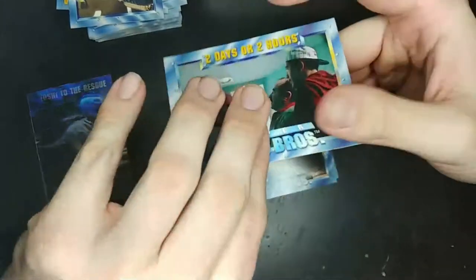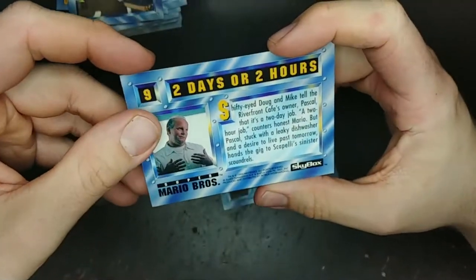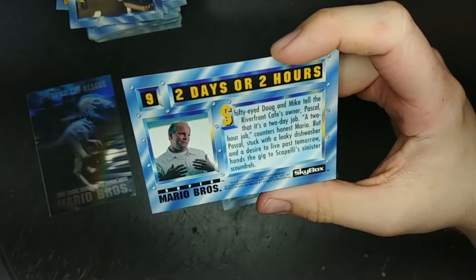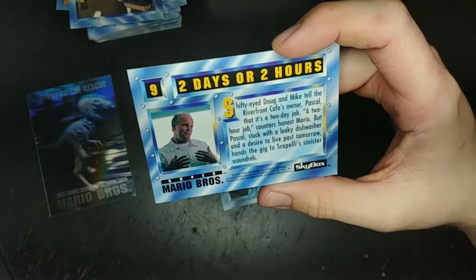Okay, 2 days or 2 hours? Shifty-eyed Doug and Mike tell the Riverfront Casino owner, Pascal, that it is a two-day job. A two-hour job, counters Honest Mario, but Pascal's stuck with a leaky dishwasher and a desire to live past tomorrow, so he hands the gig to Scapelli's sinister scoundrels.